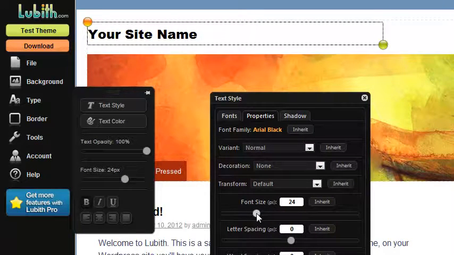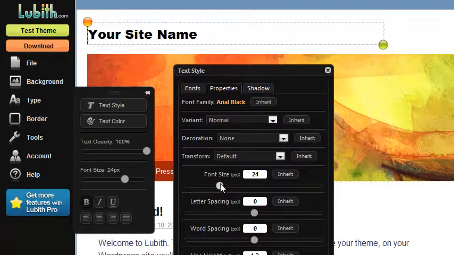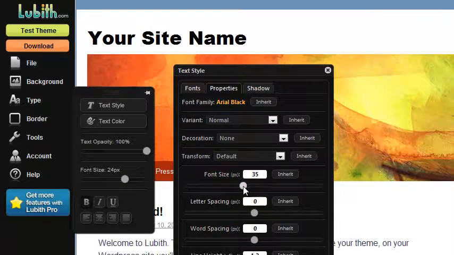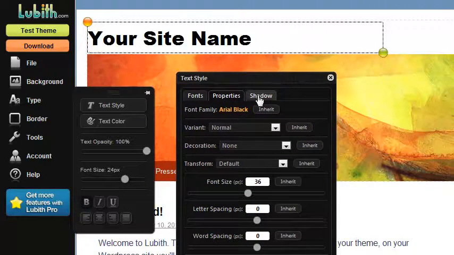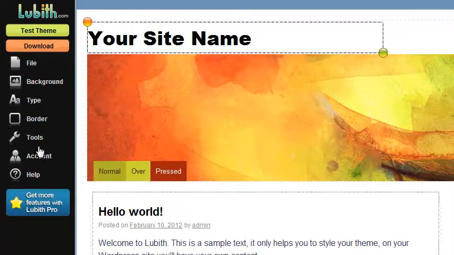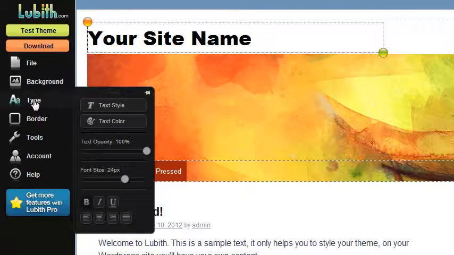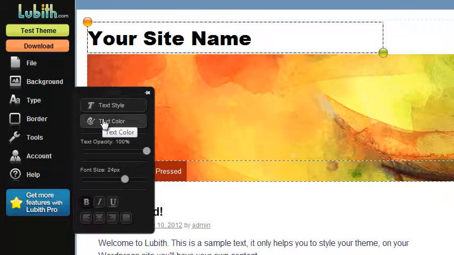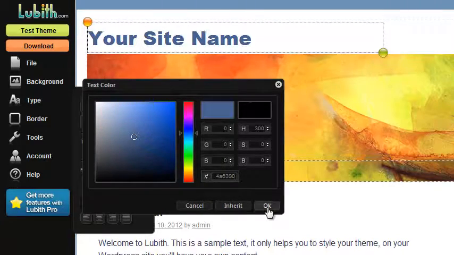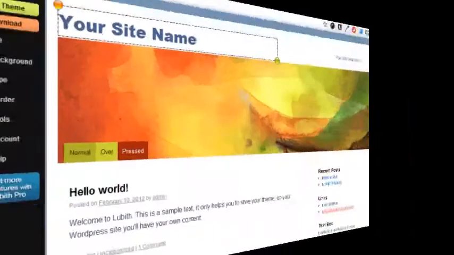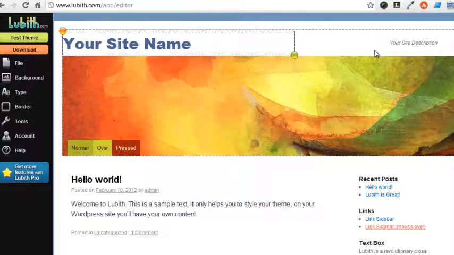Watch as I change the font size, you'll see the element interactively change to show me exactly what it looks like. I'm going up to 36 on purpose. Looks pretty good. I won't add a shadow. I am going to change the color of the type. Again, under Type, we'll use Text Color, that blue. I don't always have to enter that big palette.